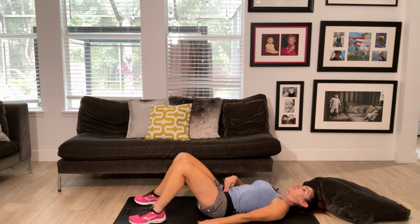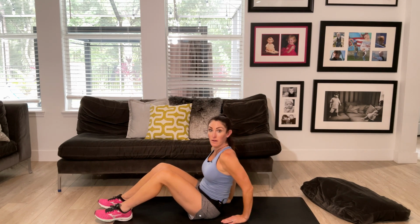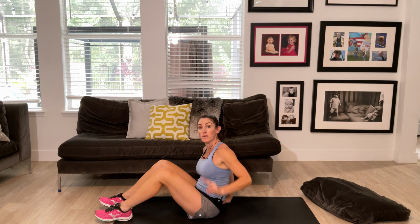We're going to do this 10 times. Release, contract, release, contract, release. Remember, we're really pressing our back into the floor. Contract, release. 6, 5, 4, 3, 2, 1. If you need to, sit up, take a quick break. We're going to go again. We're going to do this 2 more times.